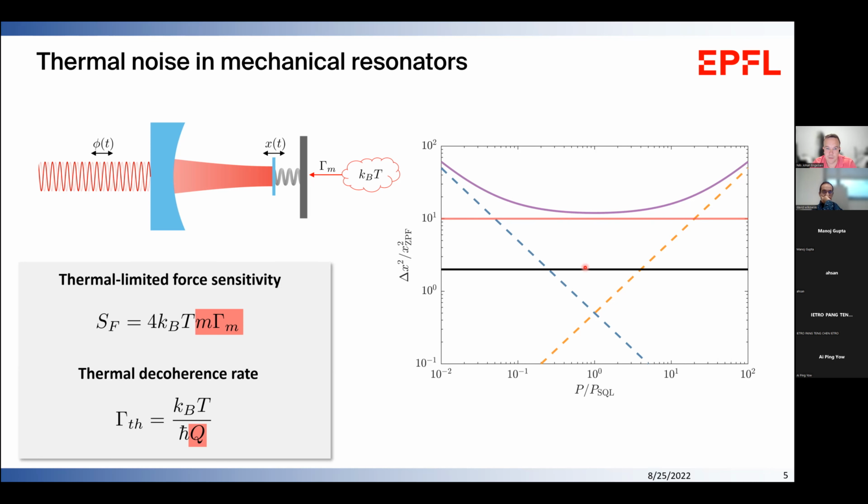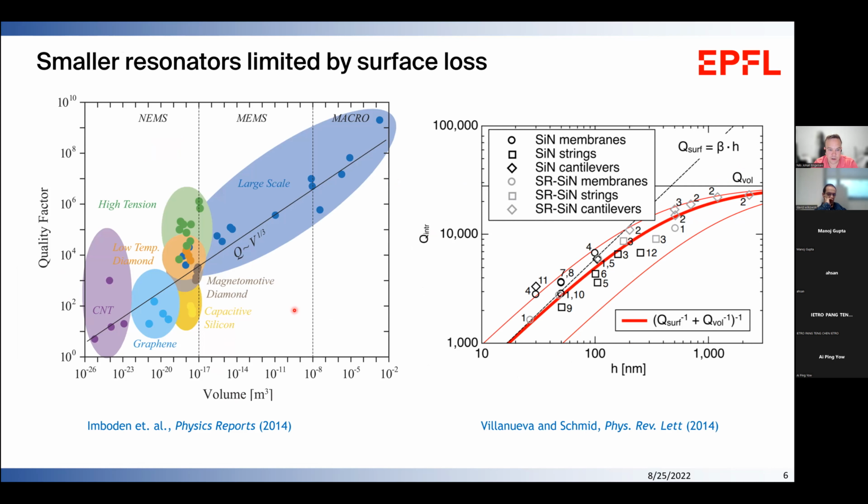So the smaller the resonator is, usually the lower the quality factor is. This is mostly due to surface effects. So on the left here is a sort of survey of different kinds of mechanical resonators that we see as a rough Q versus volume scaling of V to the 1/3 power. And on the right, we can see that as we make silicon nitride films thinner and thinner, the Q actually decreases. But what we can see here on the left is that actually there seems to be some kind of trend here with these high tension resonators, that these are somehow breaking the trend a little bit.